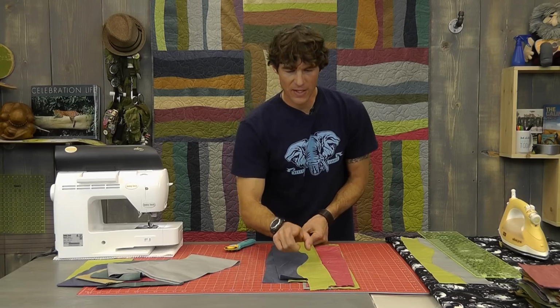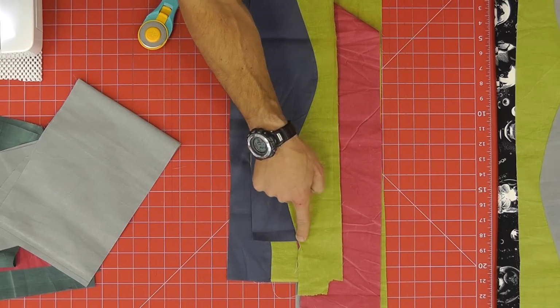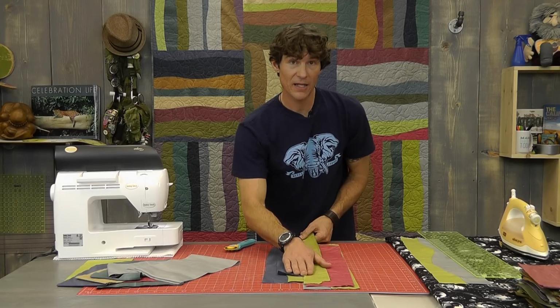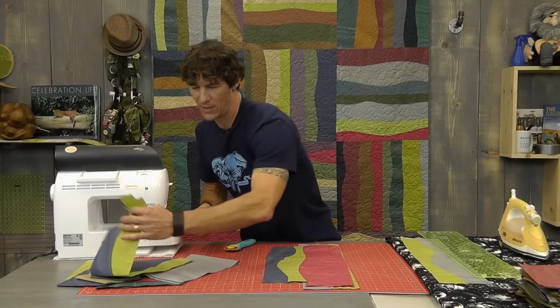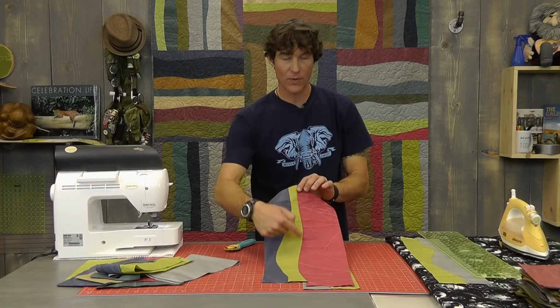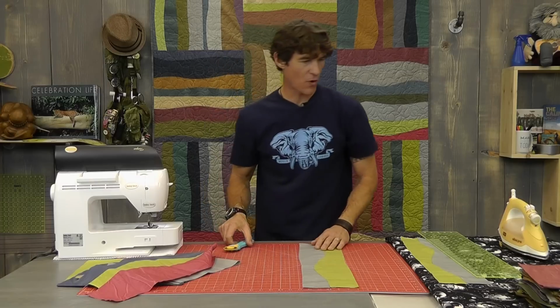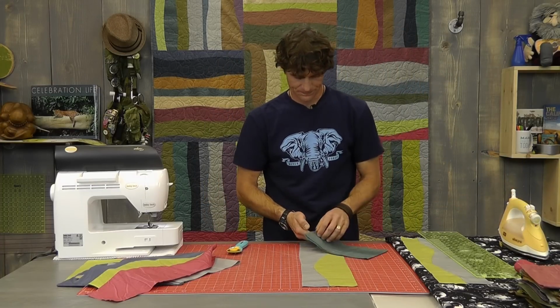This is something I want you to think about. Not all of your strips may finish the same length because of how they were cut. Maybe they weren't actual fat quarters or something like that. I don't start trimming any of this until I'm ready to true up to make the major blocks for the quilt, because I might need some of that math in my favor down the road. So we're going to now make one of these. It has 3 colors, but I'm not trimming this off of anything before I get started. So I'm just now going to grab myself another strip.